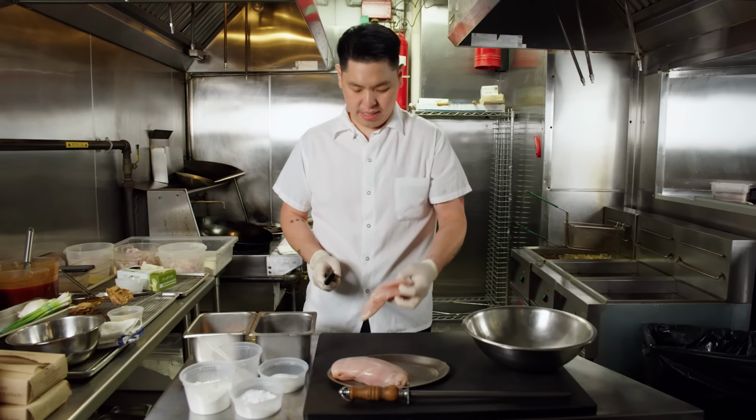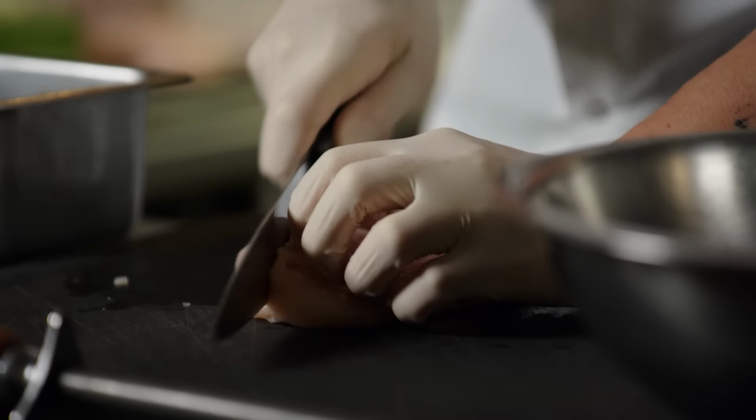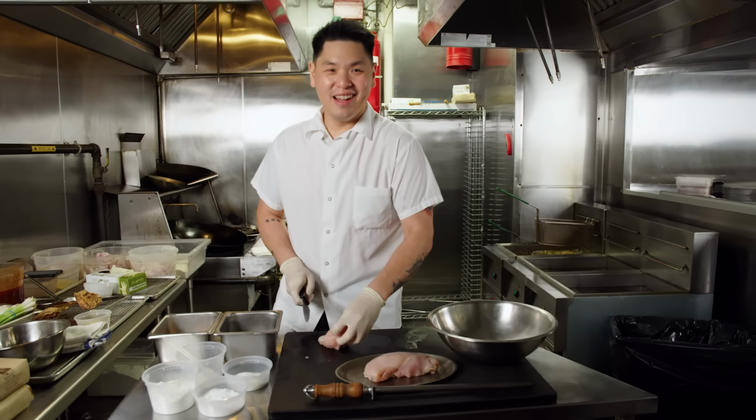Okay. So, we're gonna cut this into very thin strips. This is chicken breast, boneless, skinless. You can use chicken thigh, you can use whatever you want. We're aiming for kind of like noodly consistency. Not quite spaghetti, but maybe a little thicker than that. What should we say? Bucatini?